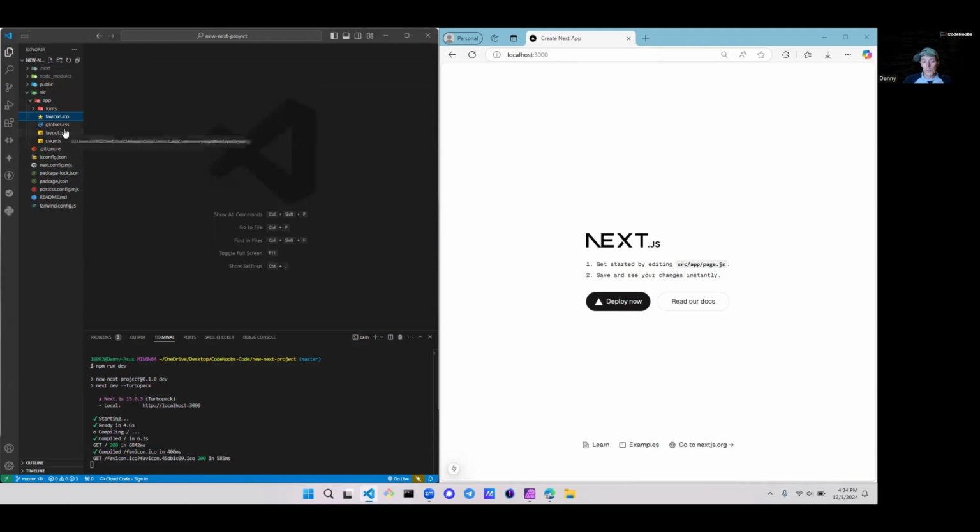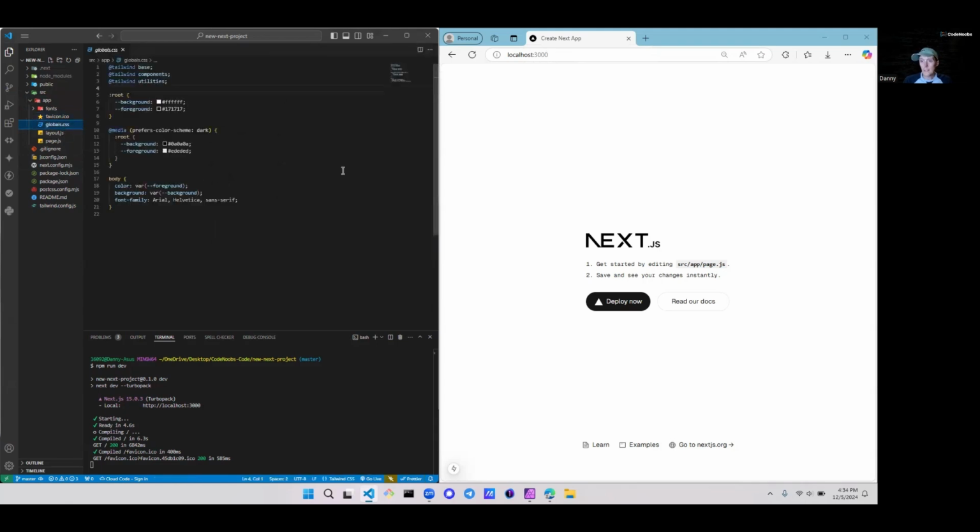You have a global CSS file. So this is for your global styling. If you're using any vanilla CSS, a couple things to keep in mind: one, this styling here from lines 5 through 21 is just provided by Next.js as their boilerplate example when you run dev the first time. You can actually get rid of that if you wanted. The thing you don't want to get rid of, though, is the Tailwind imports. Those are necessary to use Tailwind. So leave those. You can mess with everything else, but leave those there.